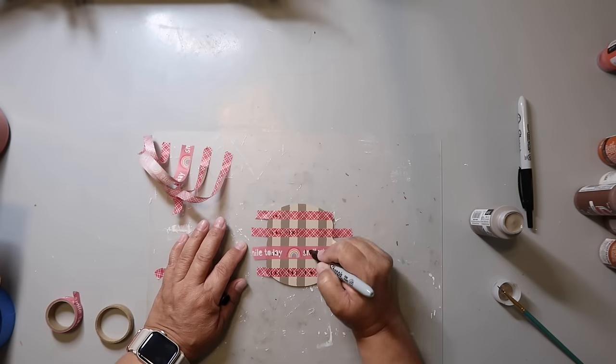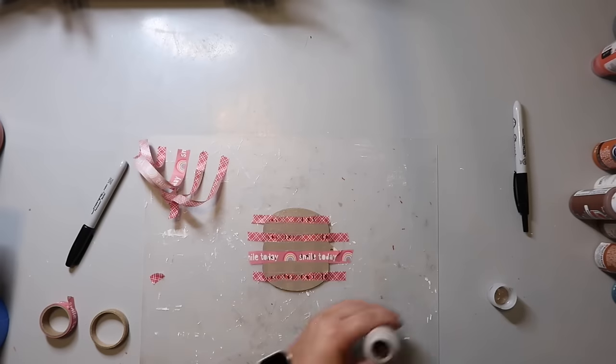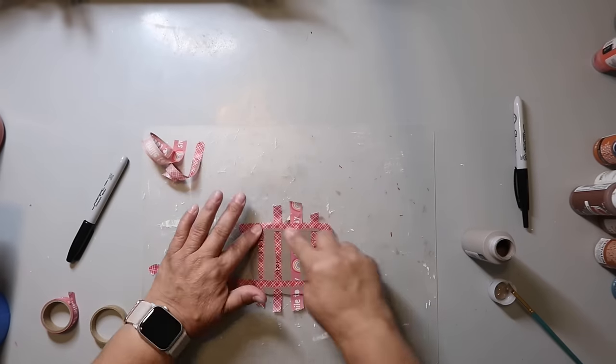Before I painted it again, I marked up where the original tape was so I'd know where to place that tape back on. And I was gonna go for a buffalo check type look. I used my heat tool again. I've got it linked below if you wanna check it out. It comes in handy, but you could always use a blow dryer or just wait for it to dry naturally.